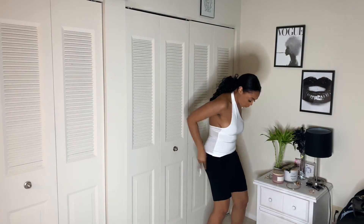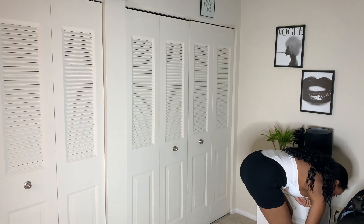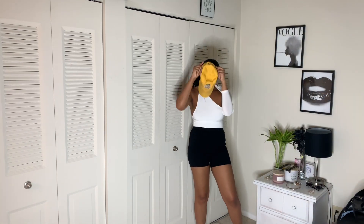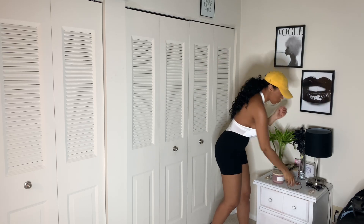For the final casual look, I'm going to take these black biker shorts — I believe they are from Fashion Nova — and do the white Nikes again. I'm going to sport a university hat, George Mason, and then take the gold hoops and a black backpack from Top Shop. And that'll be the final look.